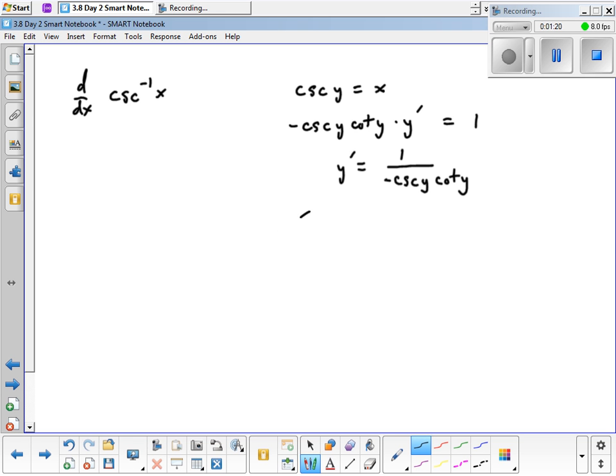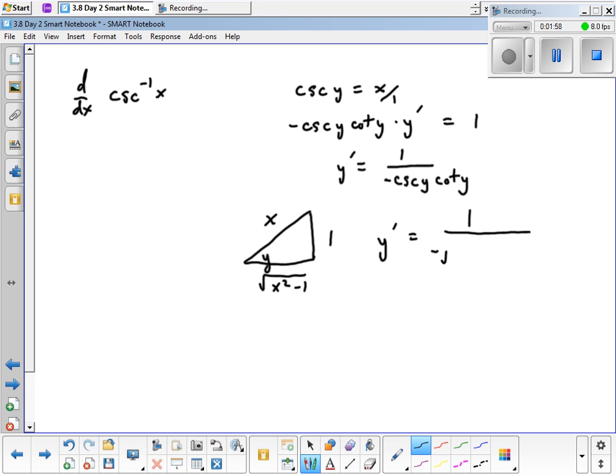Okay, and then a drawing has been helpful, as we've seen. Some sketch to the effect of cosecant y equaling x, that is, x over 1. Remember, this is hypotenuse over opposite. So this is x over 1, and our adjacent side is the square root of x squared minus 1. Okay, so let's go ahead and look at our derivative now, and we'll just insert all of our x's here.